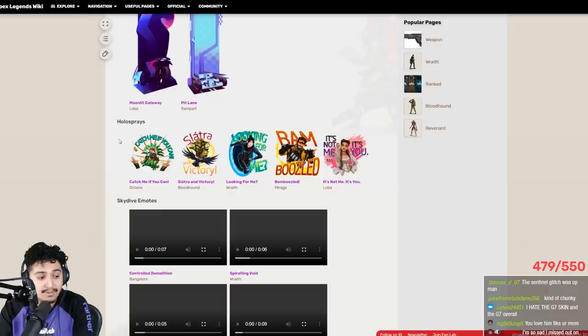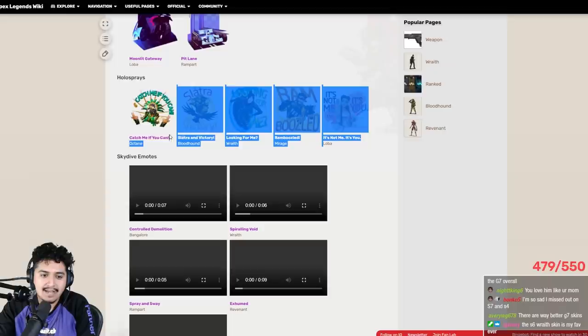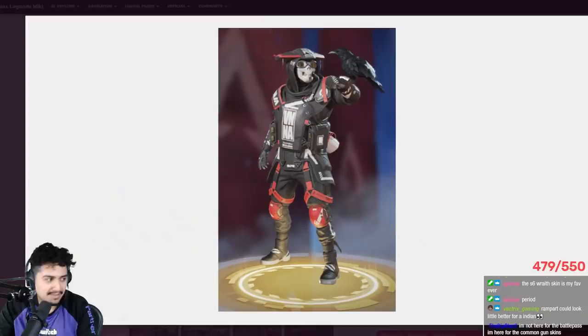I do like their addition, but the fact that they are considered in the same category, like their purple tier, I feel like they should be commons. Like, I don't think they should be epic. It's like a little holospray, man. But yeah, the Bloodhound skin, they're carrying this entire season on their back.